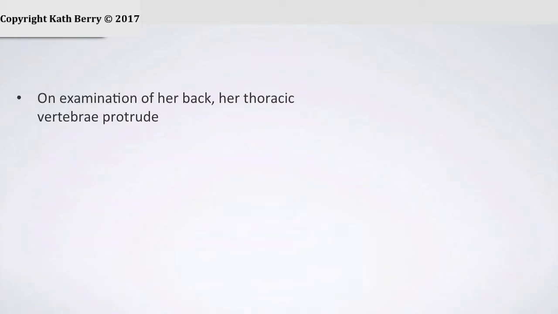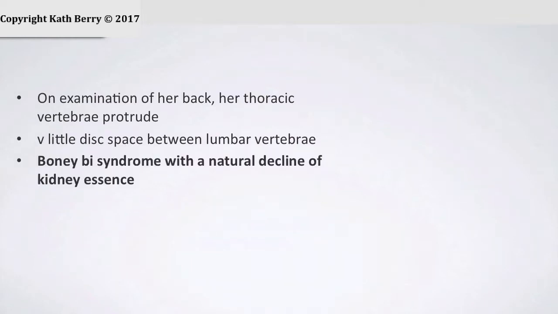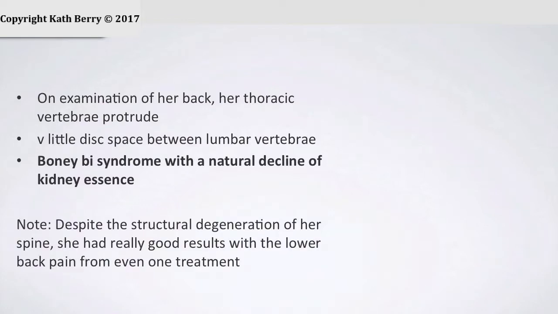So looking at her back, when she's face down, her thoracic vertebrae protrude posteriorly, and there's very, very little disc space between the lumbar vertebrae. I assessed her with Bony syndrome with a natural decline of kidney essence. And it was amazing to me that despite the structural degeneration of her spine, she had really good results, even on the lower back pain, even from one treatment.